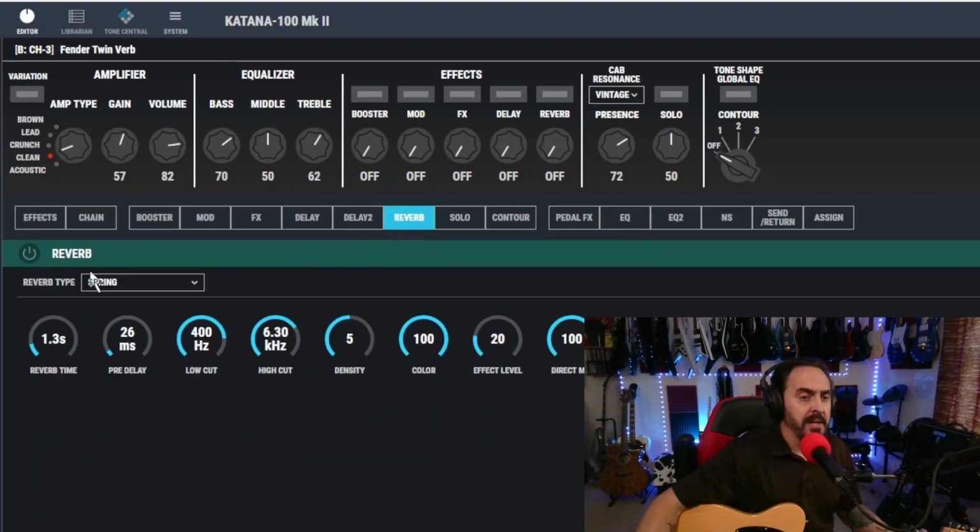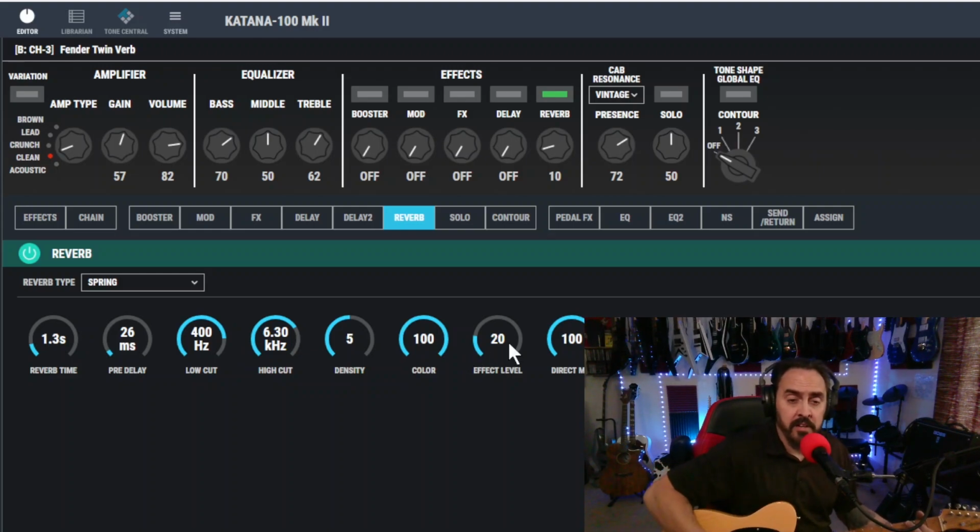Over the reverb, I just got it on a simple spring reverb, and I've got the reverb time at 1.3, 26 milliseconds. I kept these just as what they were when I opened it up. Density at 5, and the effect level at 20, just to give us just enough reverb to make it sound like a nice twin reverb.